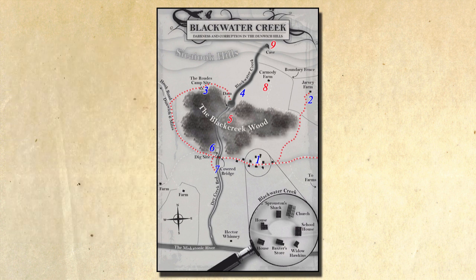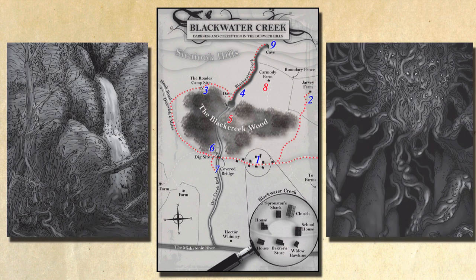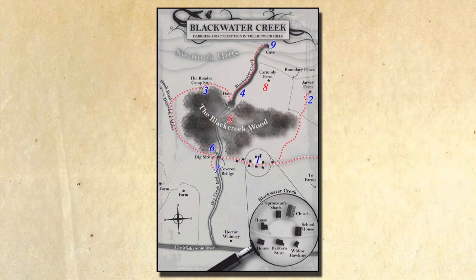Then they followed the creek past all of the giant, deformed plants to the cave. Inside, they discovered the mother's womb. There was an incredible fight, one character died, but they managed to blow the cave and escape. The survivors were in pretty rough shape by then, so they drove the 6 miles west to Dunwich to get patched up. That was the first session.